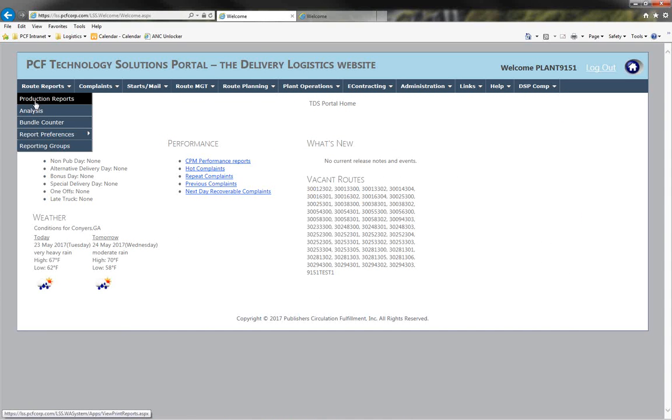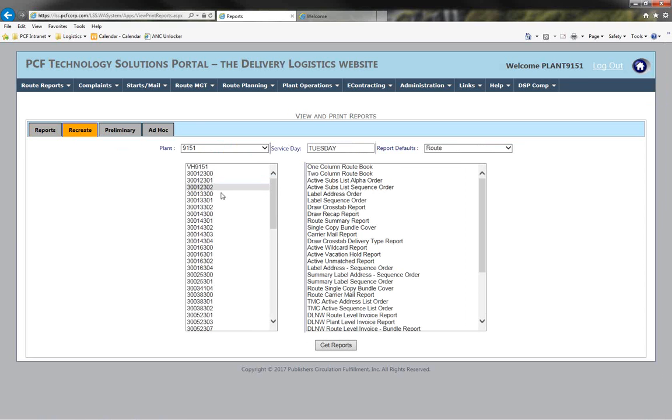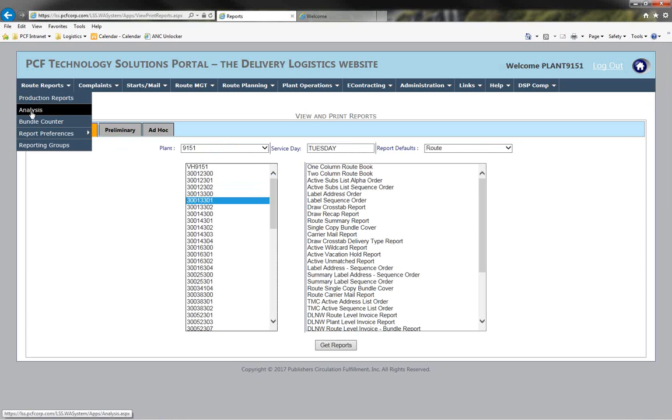You want to come in and print your reports; you would go to the production report section to print your reports. If there's a report that you need to recreate for a particular carrier for some reason, you can come in and recreate the report in any style you want.